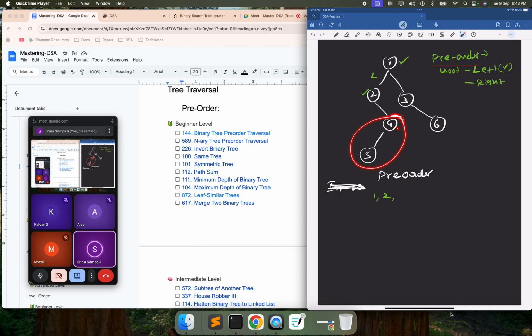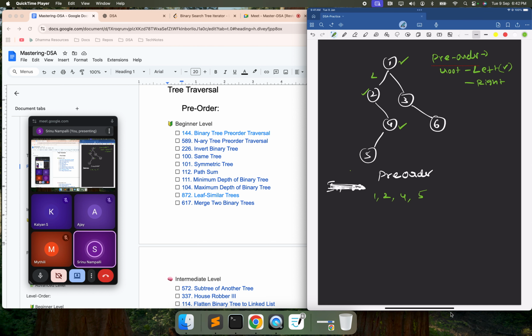When you consider this as a subtree, I can say that this is the root. So the root is 4. Okay, fine, I take 4. It means you are done with this 4. Now it's time for us to explore left and right. If I explore left, I find a tree that has only one value, so there are no sub-chains. I can blindly take that 5.